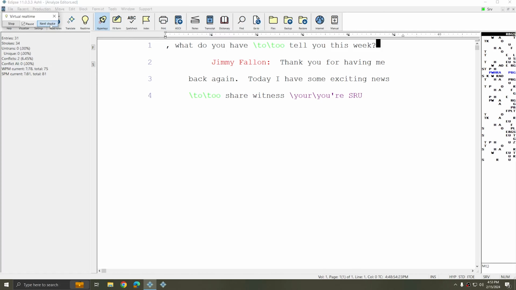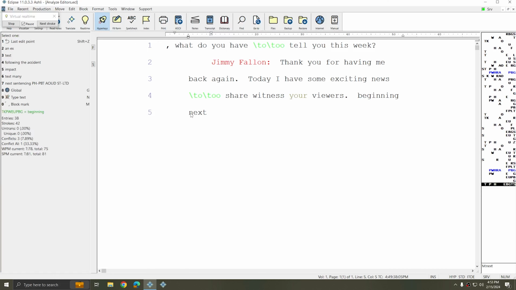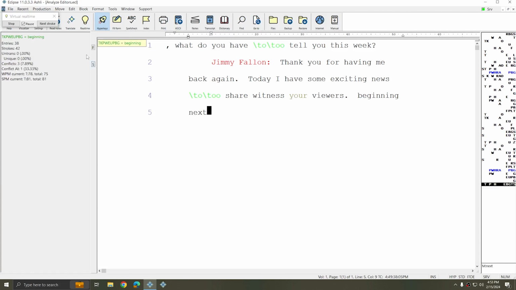And I'm going to use this opportunity now to write a stroke. And I'll wait. And after 2 seconds, next will finalize and translate. And so now next has finalized and it's in the translation and it's no longer pending. If I hit next stroke again, I can wait another 2 seconds and month will finalize as well.